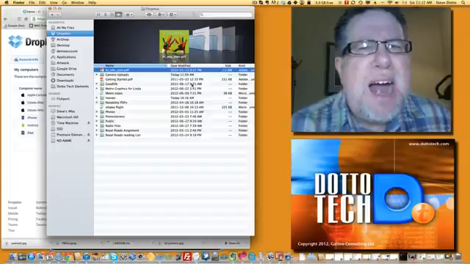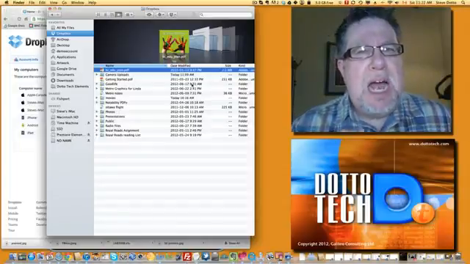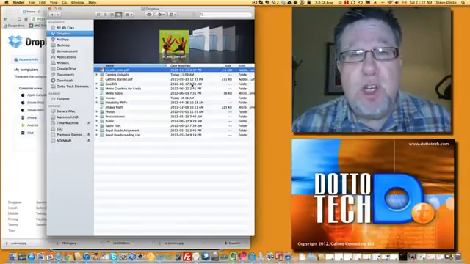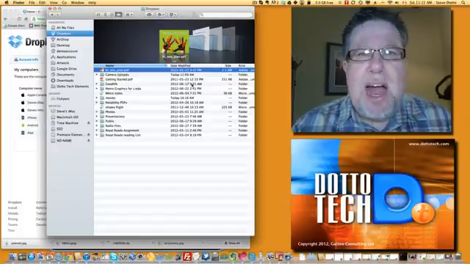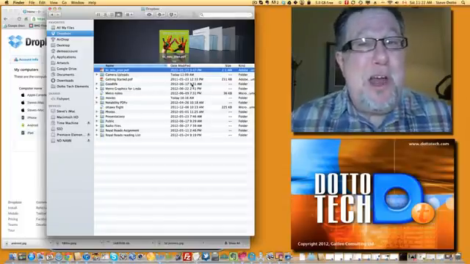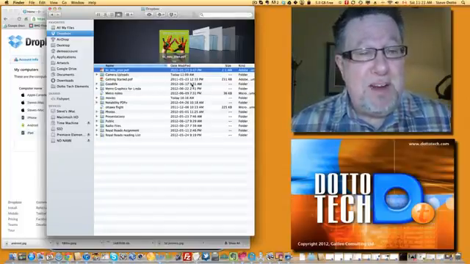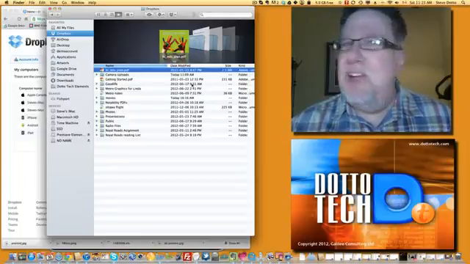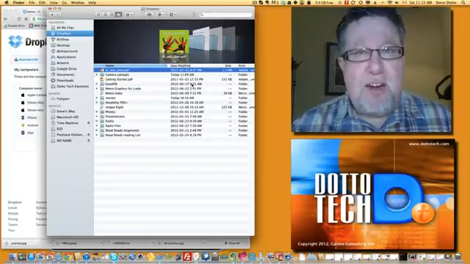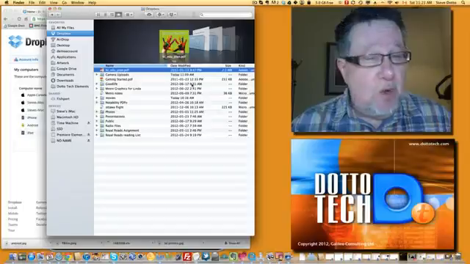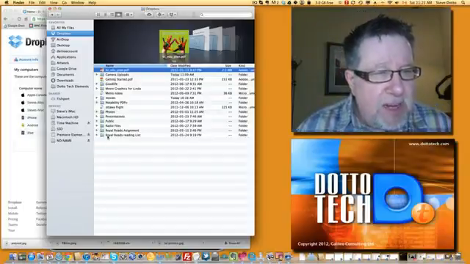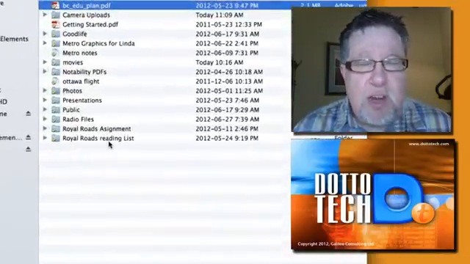I'll give you an example of how that might work. I am taking some university courses towards my master's. So I am bound and determined not to print paper if I can avoid it. So I'm using my iPad as my reader and my note taker as I do all of my different coursework. And here I've got my different assignments and my reading lists here in Dropbox.